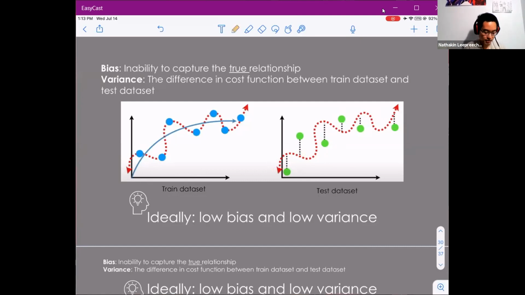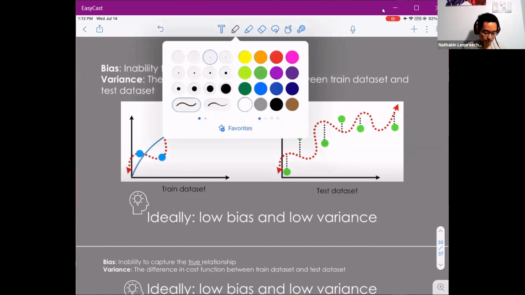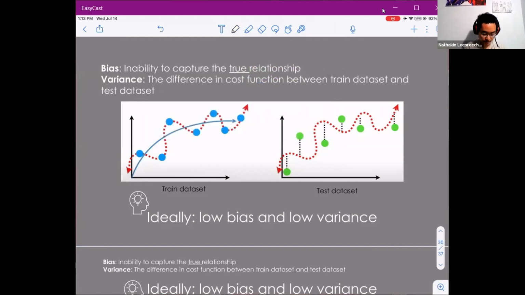This model can also be described as low bias, but it has a high variance.